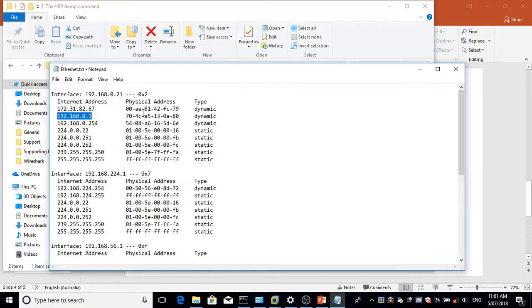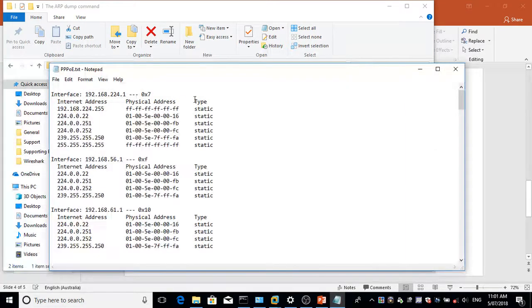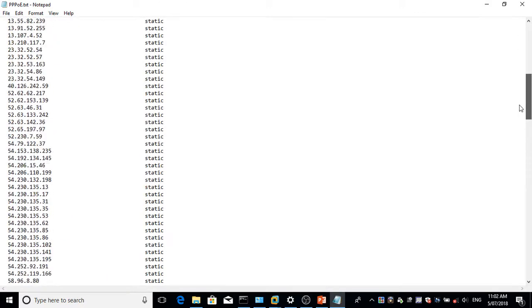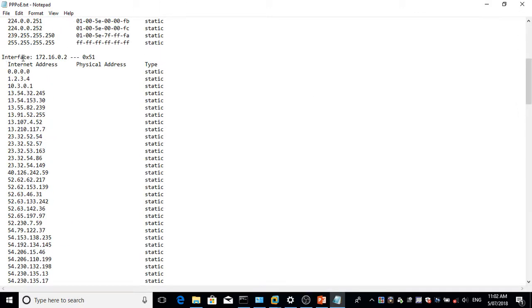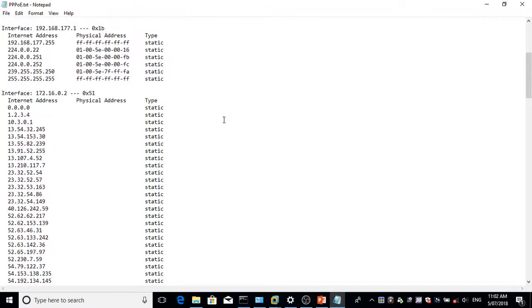Regardless of how many websites come up on this interface alone that I'm highlighting, this is all you will get. Now, PPPoE is a bit strange because PPPoE does not use ARP; in fact, no point-to-point networks actually use ARP. So to really bring this down, this is our PPPoE interface 172.16.0.2, and you'll see a bunch of public IP addresses, which is the internet, but all are set to static, not dynamic, and there's no physical address. Well, guys, just as a reference, PPPoE or any form of PPP does not use ARP whatsoever.